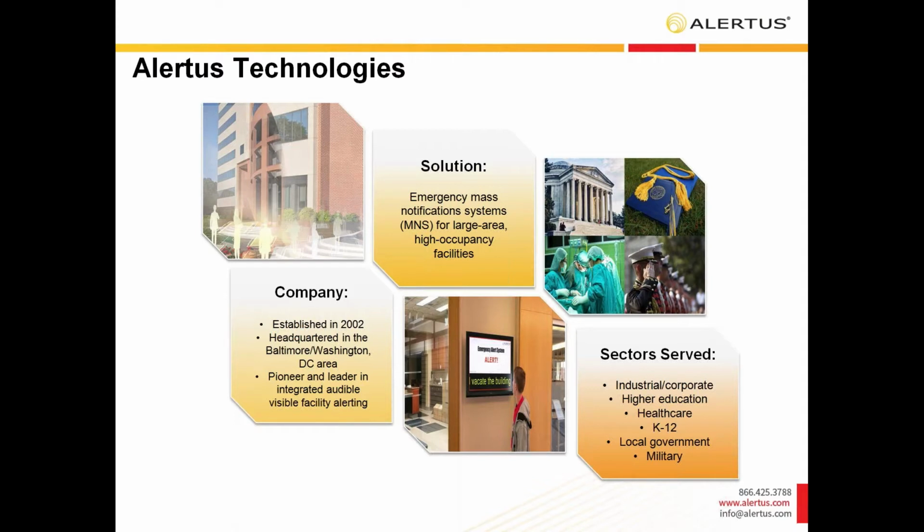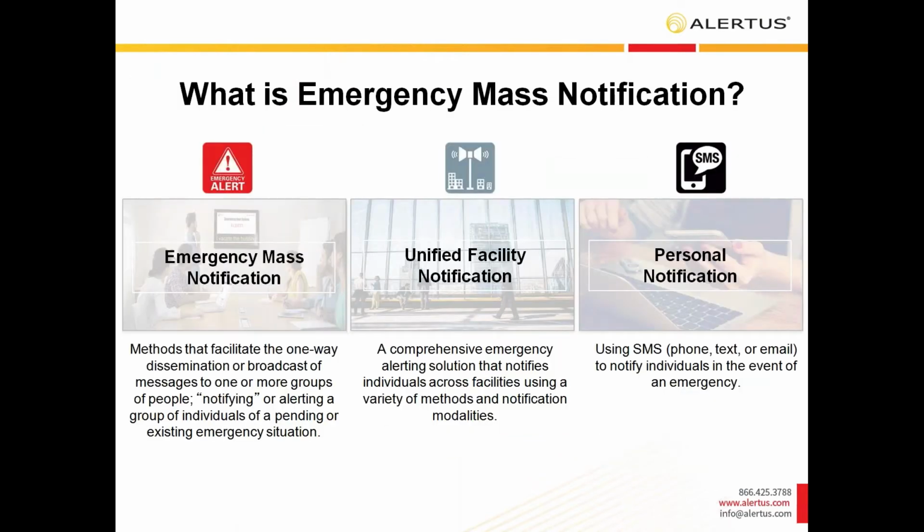We started back in 2002 out of the University of Maryland. Our CEO and several of his colleagues were at the university at the time. A tornado came through and unfortunately killed 2 students who were not notified of the incident. So that's where Alertus was founded. How can we get notification out when maybe cell phones, or certain instances, don't have notification present? That's what we focus on: facility-based notification.